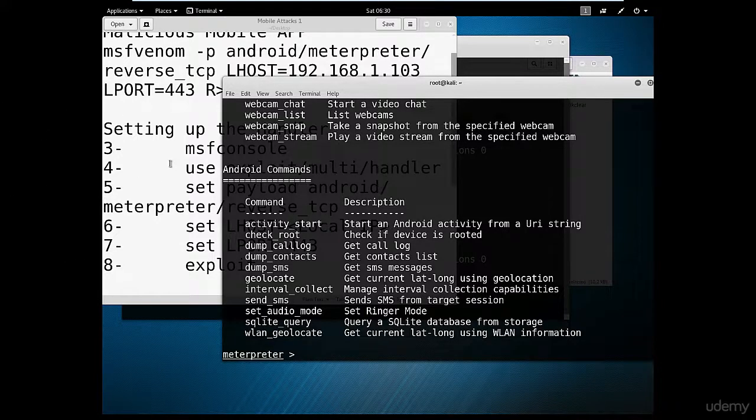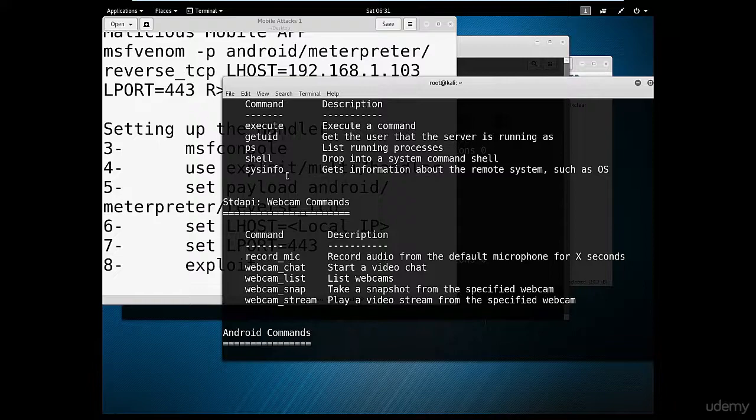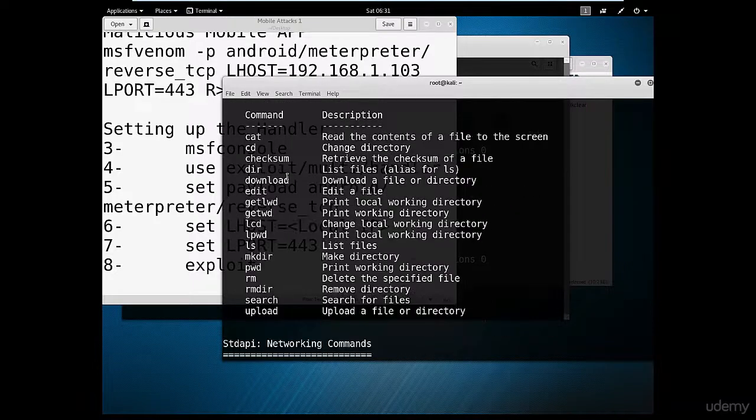You can see all the activity, you can see if this device is rooted or not. If it's rooted, actually you're going to have more options. You can see the call logs, you can see the contacts, you can see the SMS. It's an unbelievable application. In the next lecture I'm going to show you some of those commands that can be used, but actually nothing needs to be explained. You just need to copy and paste those commands, and you can see how to use them. As you can see, you can open the webcam, you can open the mic, everything can be done on the device once the app has been installed.